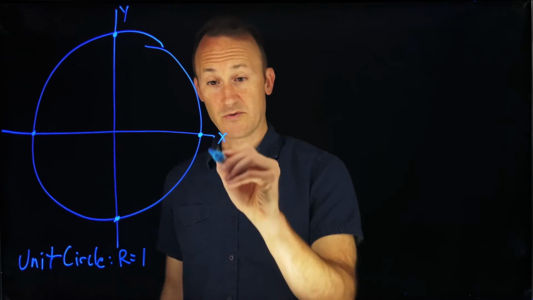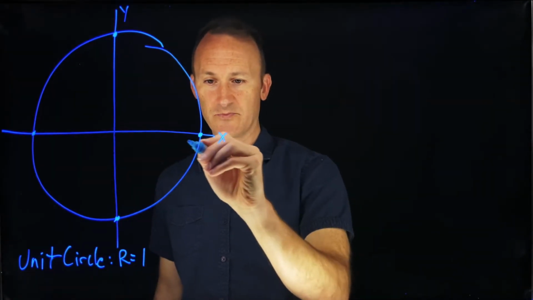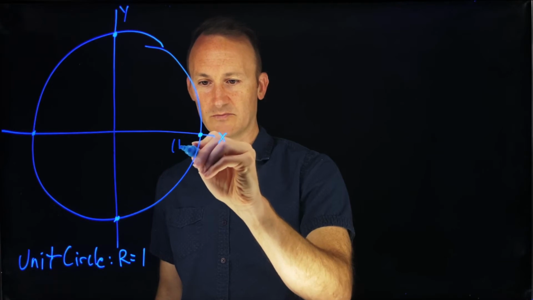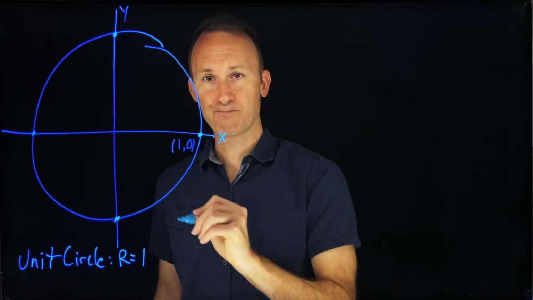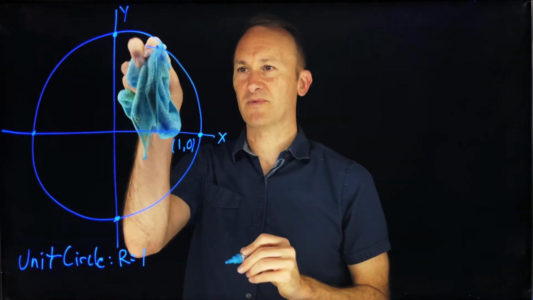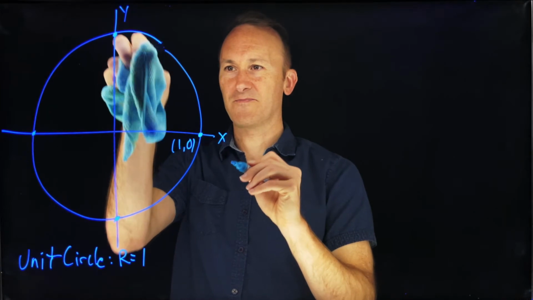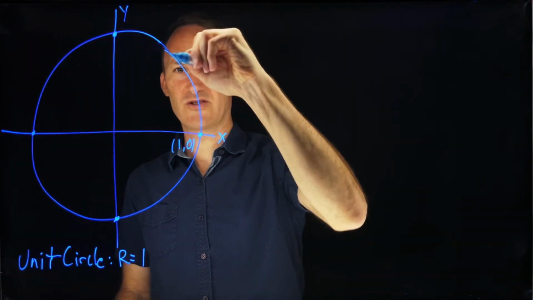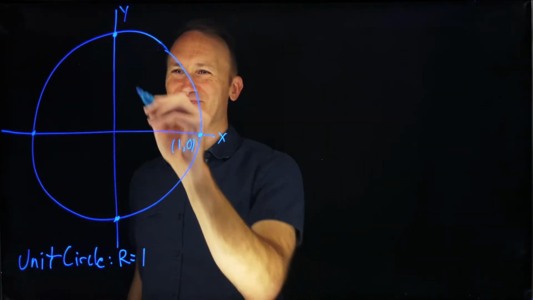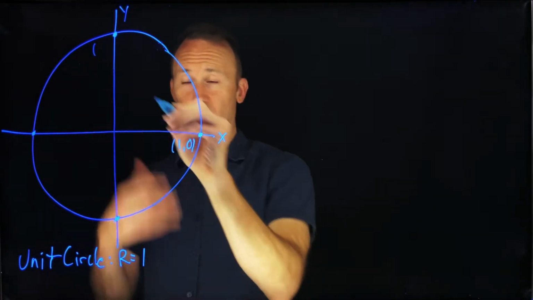Okay, so this point would have coordinates, well, x will be 1 and y is 0. So we can label it, say, (1, 0). Similarly, if I look at this point up here, let's fix this a little bit. Not the best circle artist. Drawing a circle is very challenging. And this is going to have coordinates of x would be 0 and y is 1.